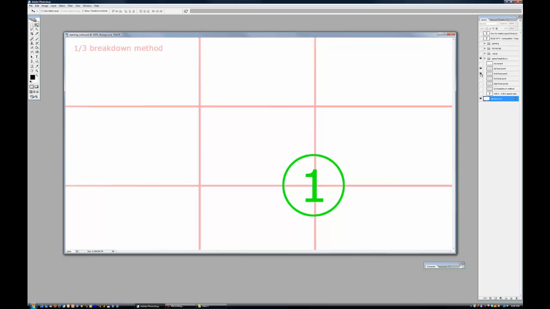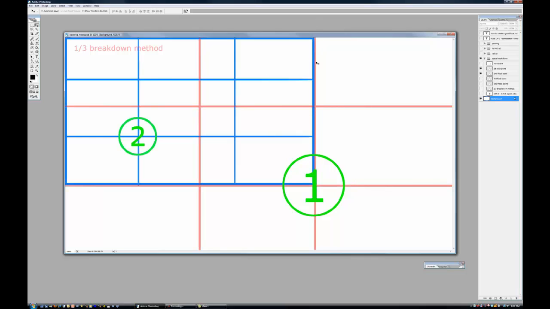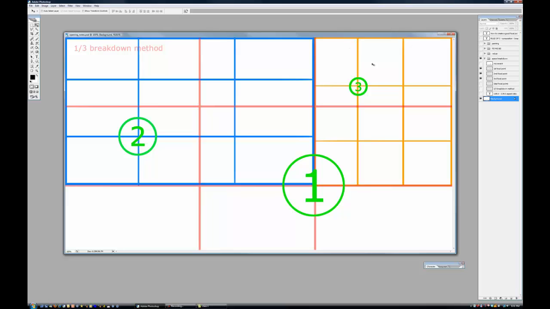Now, if I use this idea, I could use this big space as another canvas, and break that apart into another third. You see that? Another third breakdown. So now I could choose another focal point here. See that? So I got number 1, I got number 2. Maybe if I want a third one, I can place one over here as well. So I got that going on. And you see, number 1 is a large focal point, number 2 becomes smaller, and number 3 is even smaller than that. That's going to help you prioritize what you want people to look at.